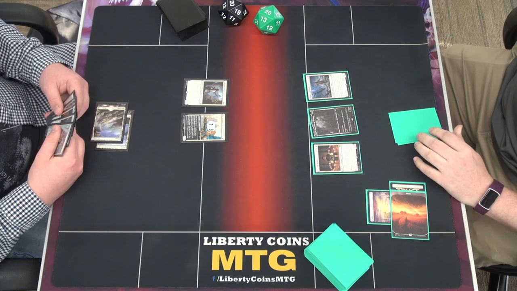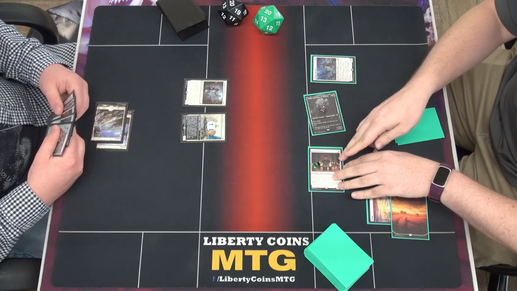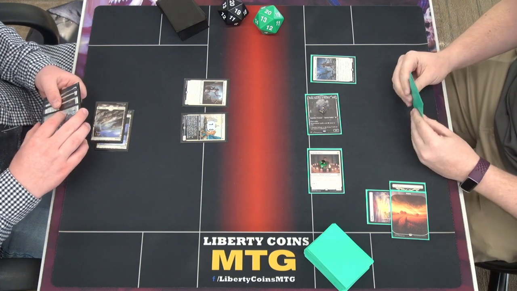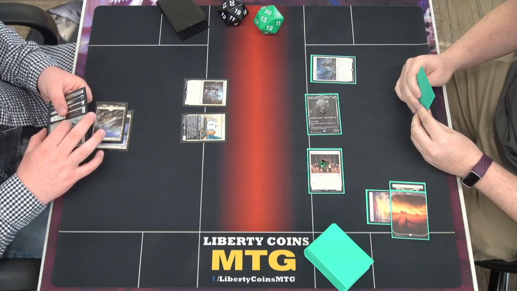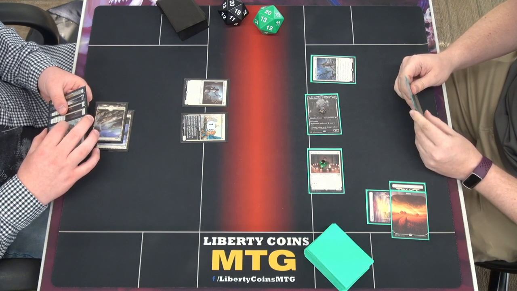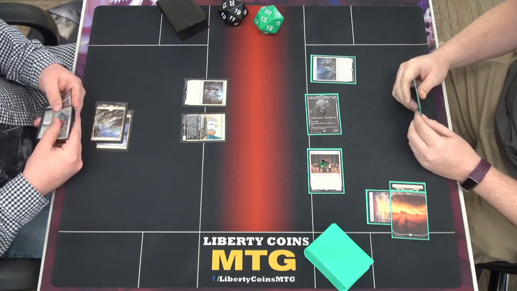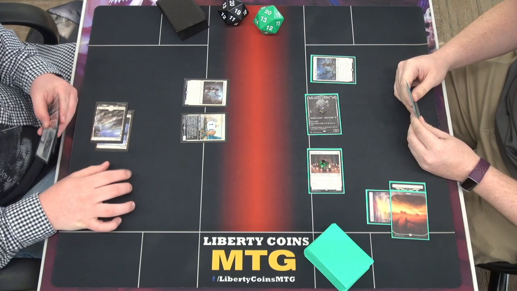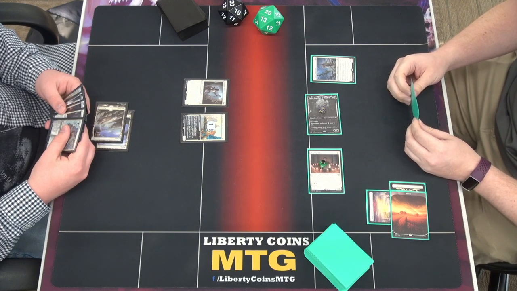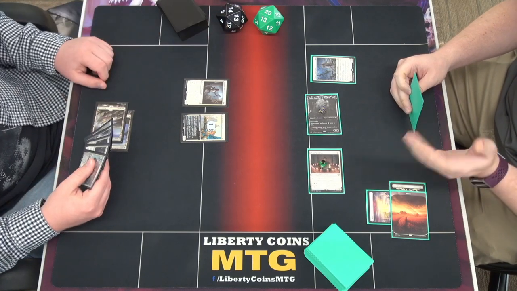Thalia's Lieutenant. Yep. And we'll go ahead and get those 1-1 counters. Go for it. We will go to combat. Swing the 2, trigger, gets another 1-1. So a 3-4 and a 3-2. 4-6. I'll take the 6. All right. 14. Pass turn.